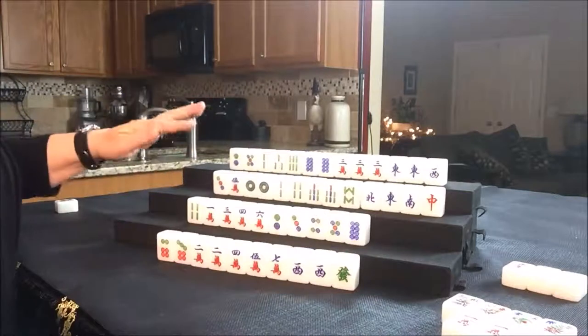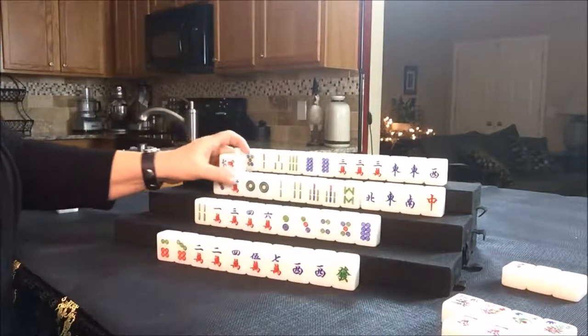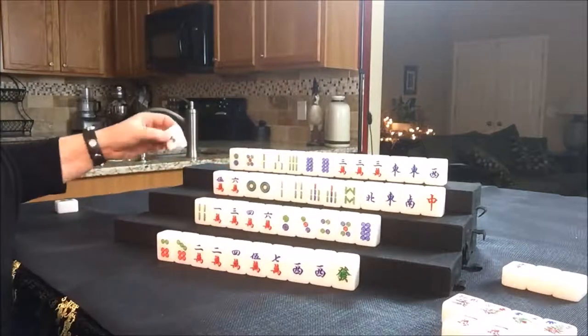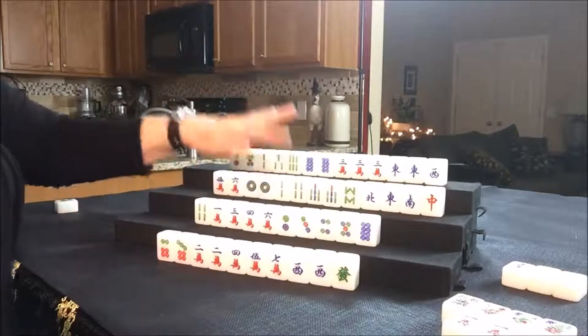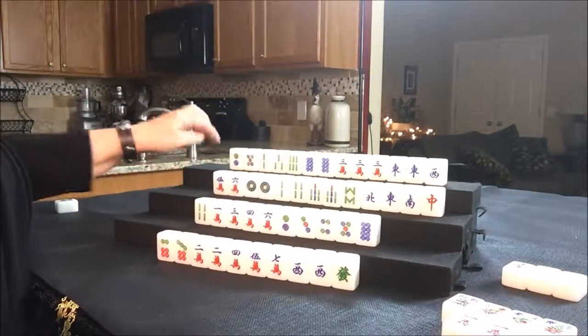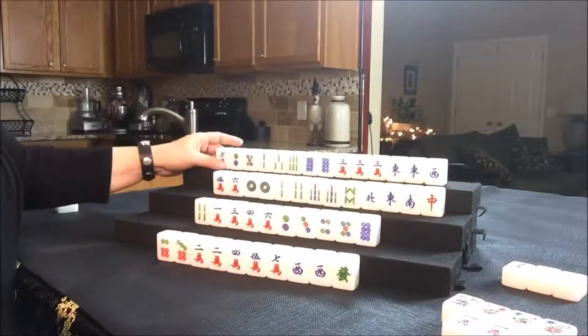So we just threw a North. Nobody can take a North, so we're going to draw for West. There's a 6 crack. That's not helpful. Let's throw the 3 dot, though. We're trying to get them to a half flush. So 3 dot was discarded. Nobody could take a 3 dot. Let's draw for North. They got a 7 crack.